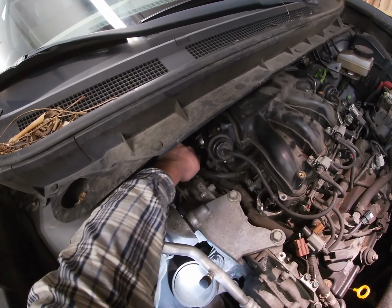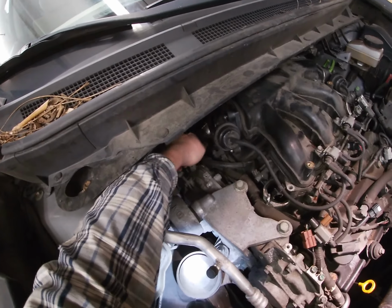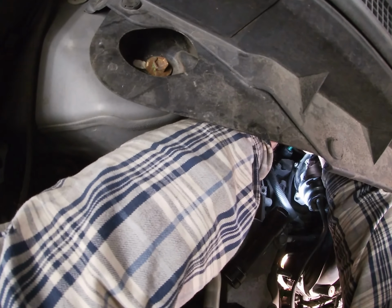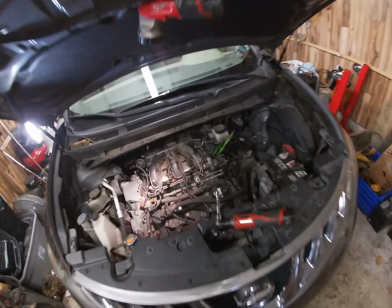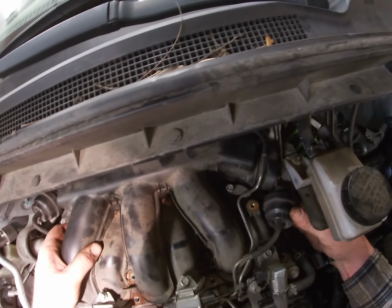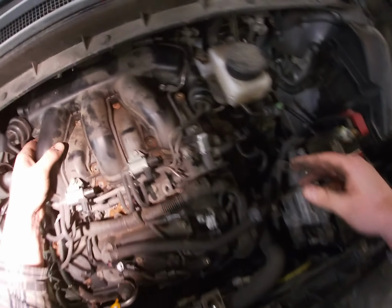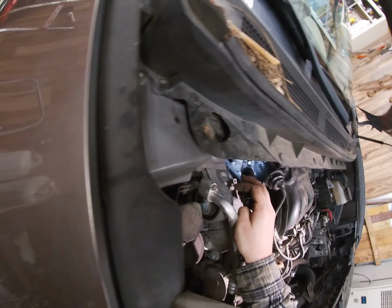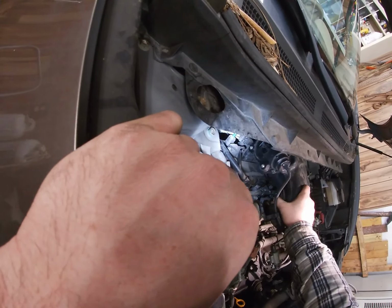Those fancy hose clamps. Come on, wiggle. Let's get the other hand in there and pry. Oh, there we go. Okay, let's see if she wants to go now. I smell gas. Okay, what else am I holding on to? Hold on to something else. What else is it? What's this?